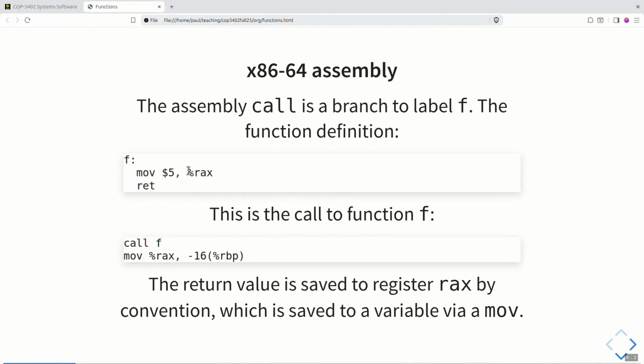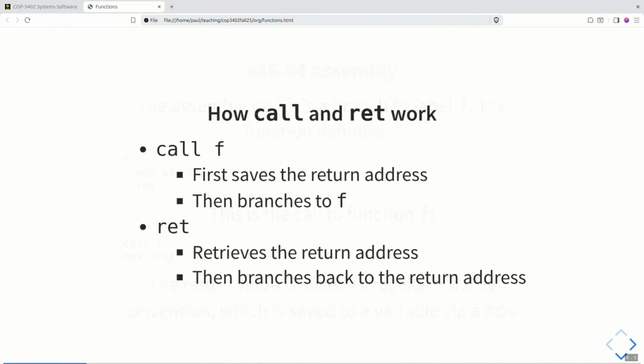But notice there's no actual movement of that data. We just store the result in RAX, and the caller is expected to know that that value should be in RAX. All right, questions on this? So this RAX is just a convention. It's called the ABI, the calling convention for executable files. And it's the standard used by all of the tooling that we have in the Unix world that we're going to link with.